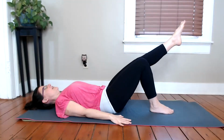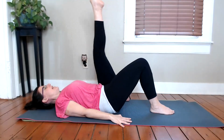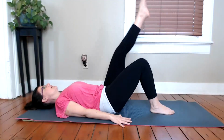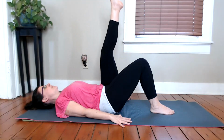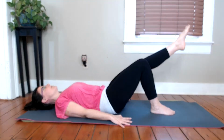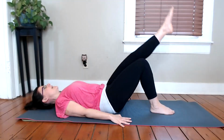Okay? Again, inhale, bring it in. Exhale, release. You got 3 more. And 3. Keep drawing it in. Feel the tailbone down, the leg pulling in. Get that opposition. And exhale down 2 more times. Inhale. Exhale. Last one.